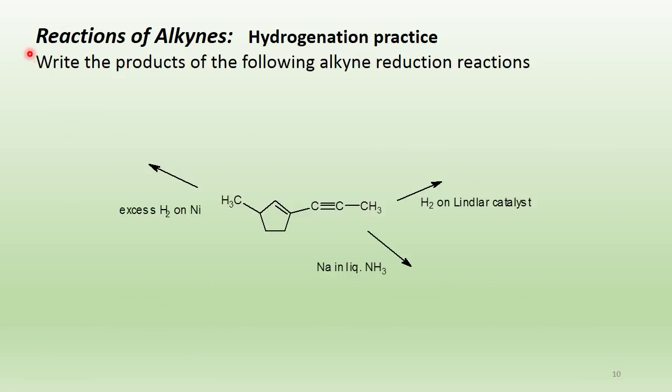Well, hydrogenation mechanisms aside, let's get some practice predicting the products of reduction of an alkene and an alkyne in the same compound. This is both an alkene and an alkyne. Recall that in cyclic alkenes, the alkene carbons must be numbered 1 and 2. So here we have a methyl group on the third carbon, and on the first carbon we have a 1-propenyl group. Putting that all together, we have 3-methyl 1,1-propenyl cyclopentene.